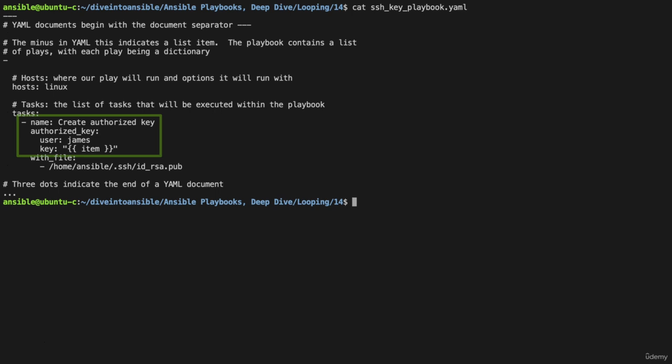We're going to add our current user's public key to a user's authorized keys file. In this case, I'm using my account of James. The with_file loop means that it's going to take the content of this file and pass it as the variable item. We will use it as a key here.